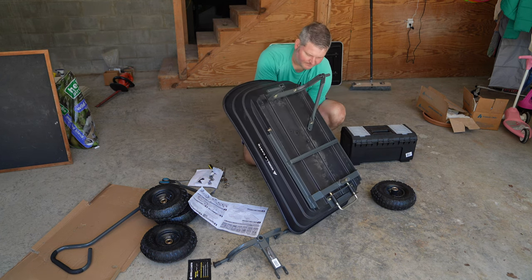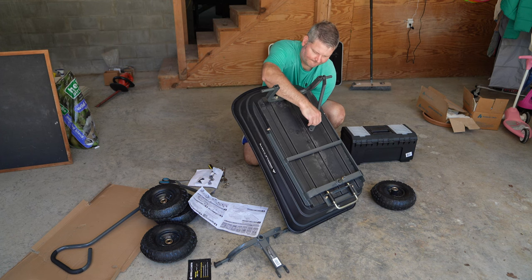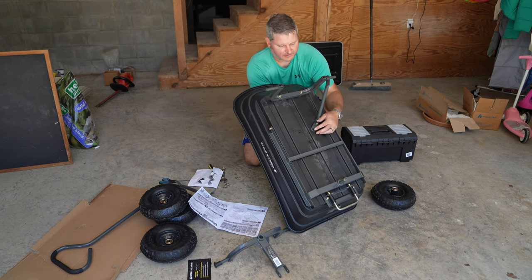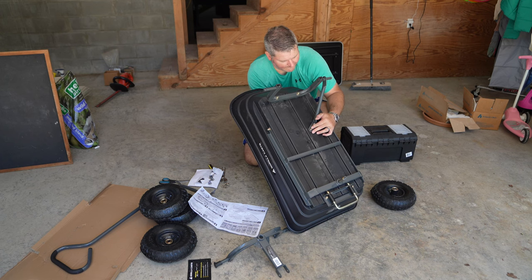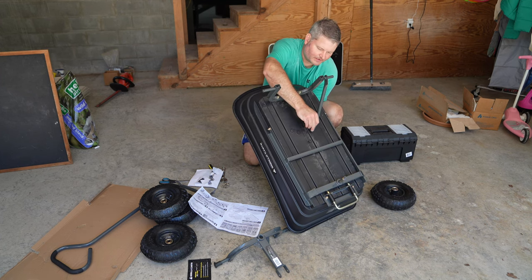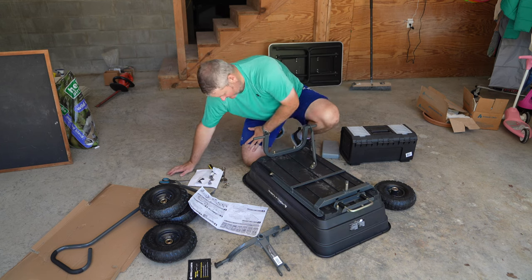We're going to hand tighten the small washer and the nut. Again, just hand tighten it, because then we got the second one, bolt and big washer. The small washer and the nut, I'm just going to hand tighten. Since we're already under here, let's go ahead and hand tighten the other side.